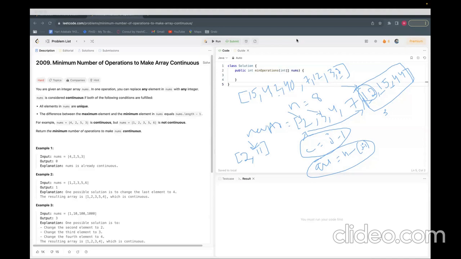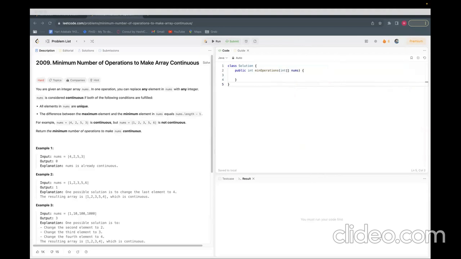Let's try to write the pseudocode for this.